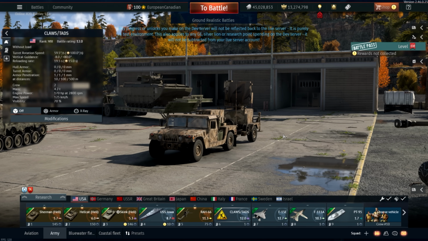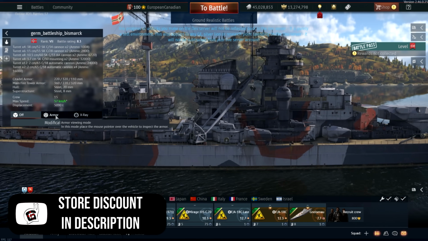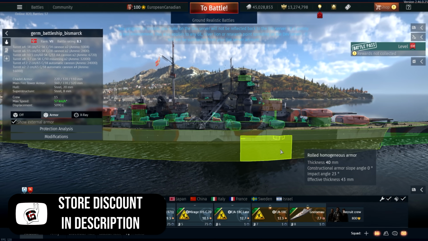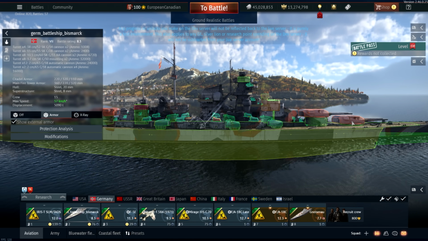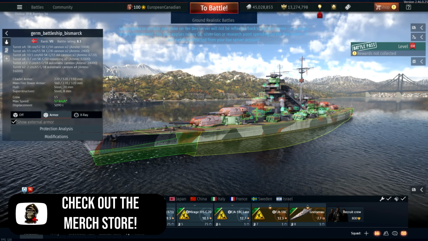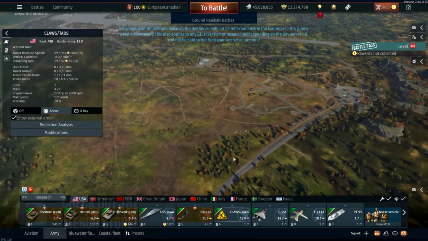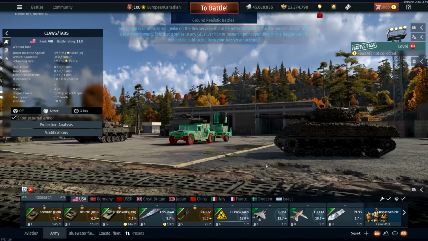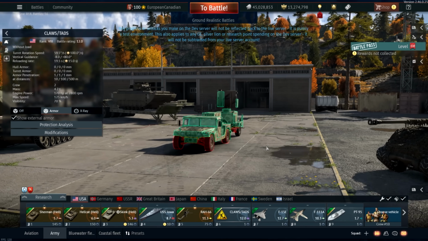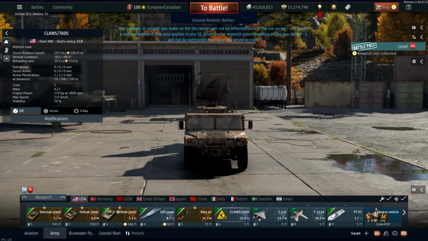Just for some of the things that haven't changed, that people have been asking about, first of all, the Bismarck's armor hasn't changed. So this is still the same. Can't really tell what's going to be happening with it. But yeah, that's something that people always kept clamoring about, so thought I'd just let you know. They have fixed the test drive, so you can actually use it without crashing now, so that's pretty cool. But let's get into some of the other changes.